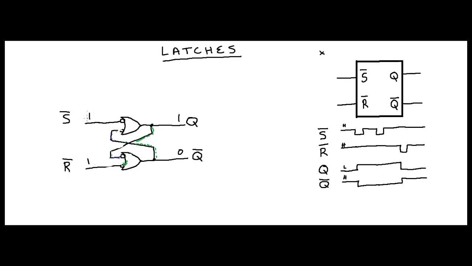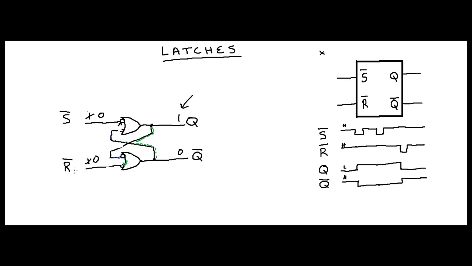Now suppose this goes to 0 and this goes to 0. Well, what's going to happen? When this goes to 0, you're going to keep your 1 here, aren't you? Got it? Just remember, only one input on an OR gate has to be high for an output to be a 1. Well, if you have an input that's a 0 and it goes through this inverter bubble right here, that means you have a logical 1 or logic high coming into that OR gate, so the output of the OR gate is going to be high, right?